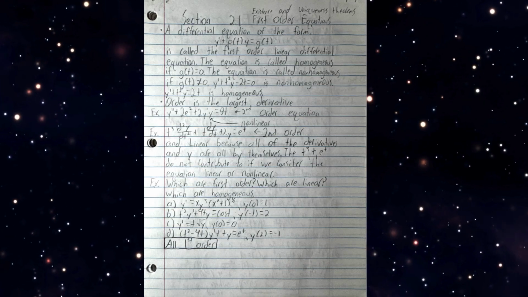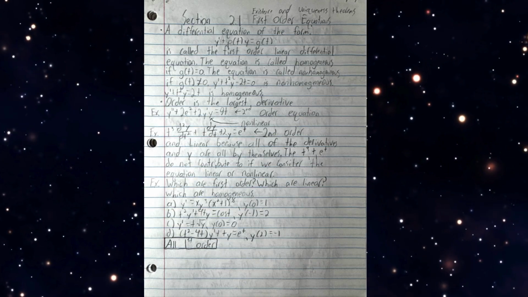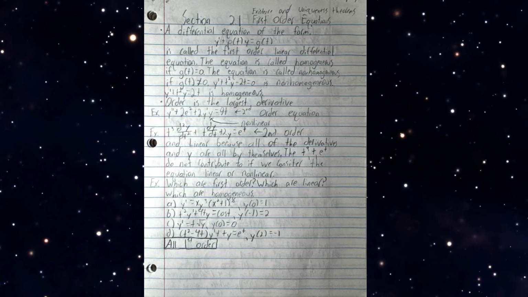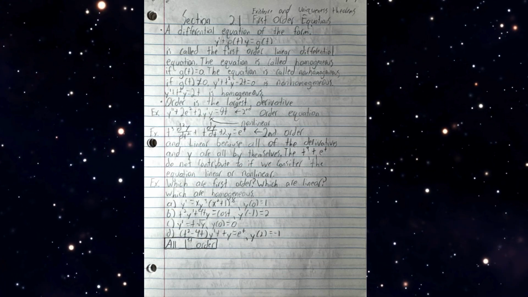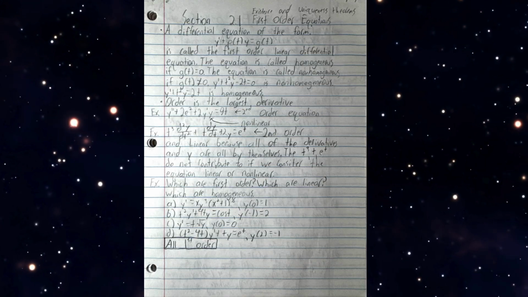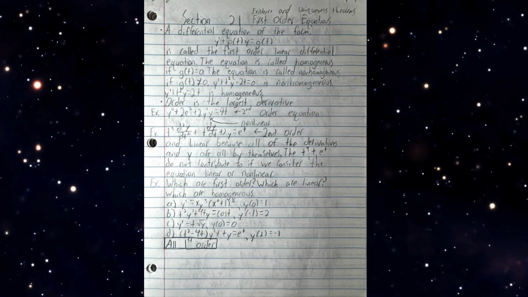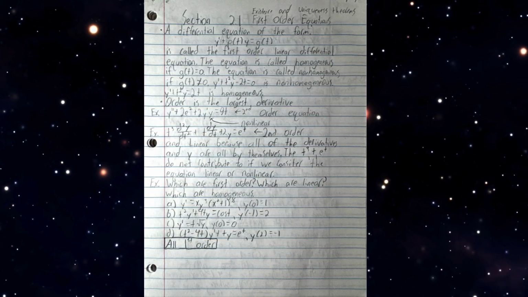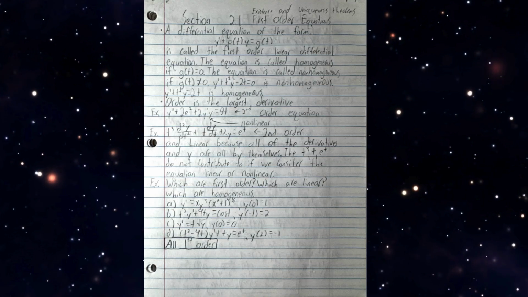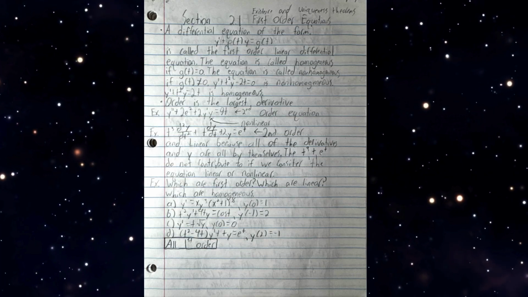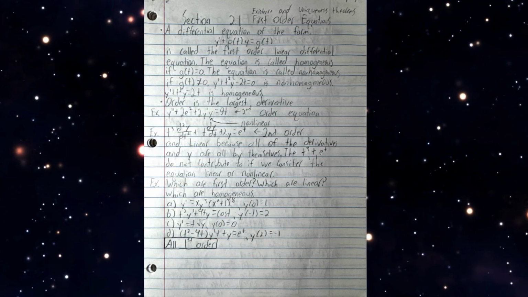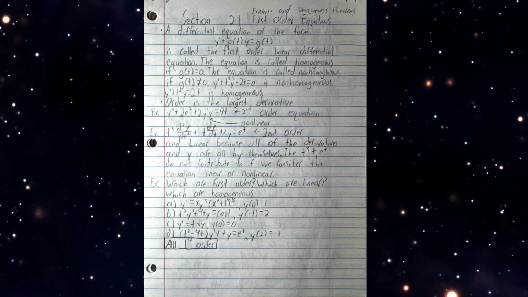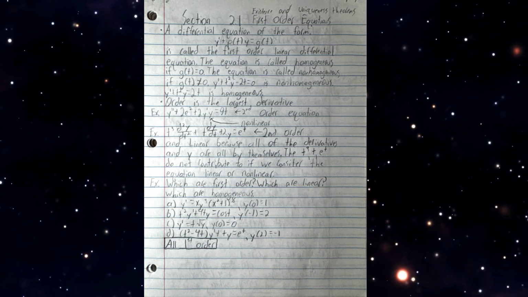So y prime plus t squared y minus 2t equals 0 is non-homogeneous because of that 2t term. If that 2t term was on the other side from the y prime plus t squared y, it would be homogeneous, as seen in y prime plus t squared y equals 2t. That is homogeneous. So, order is the largest derivative. That is a reminder from the previous lesson. Let's work an example now.